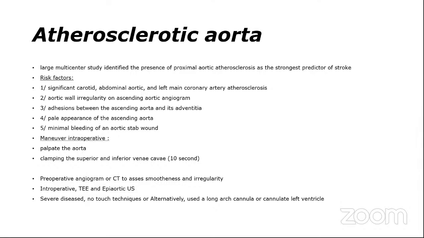Significant carotid, abdominal aorta and left main coronary artery atherosclerosis, aortic wall irregularity on the ascending aortic angiogram, adhesion between the ascending aorta and its adventitia, pale appearance of the ascending aorta, and also minimal bleeding of the aortic stab wound. All these risk factors are included in the high risk atherosclerotic aorta.